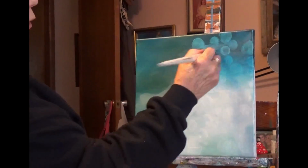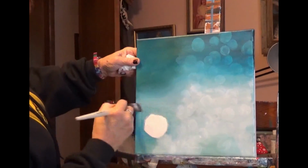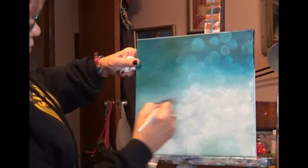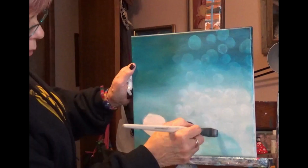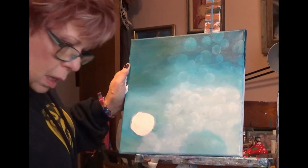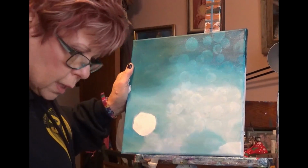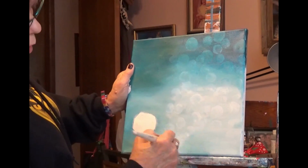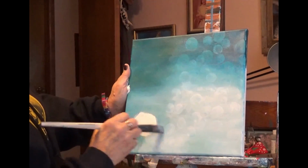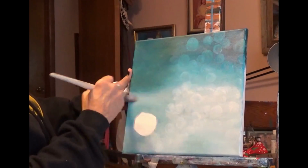More of my glaze. Just kind of go over it very lightly. Blend it. There's some of that bluish color through here a little bit. Get my white. It's a little too white. Just want that to be glazed. Now I'm just going lightly with my brush, just very lightly. Very lightly. Pick up more of my blue.